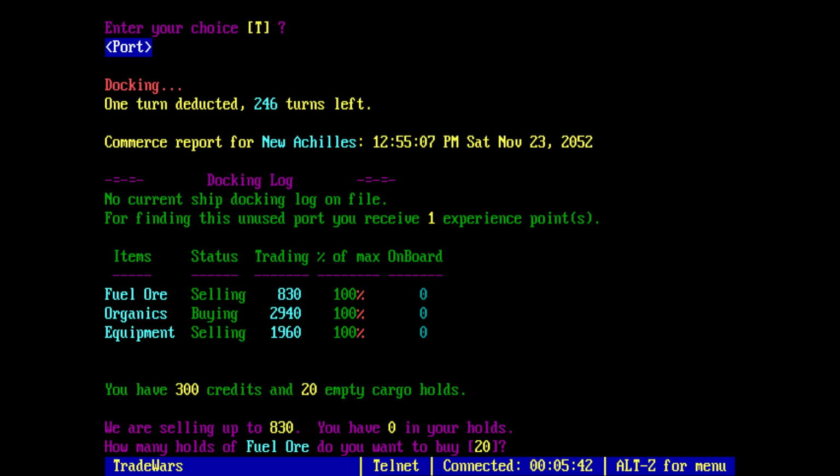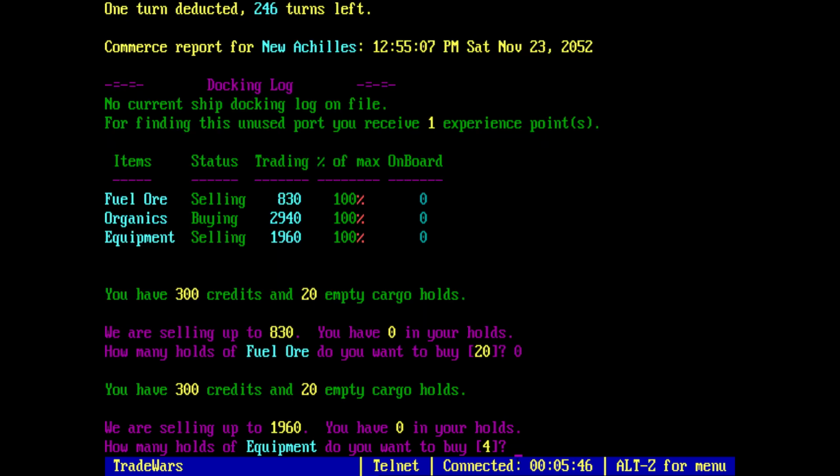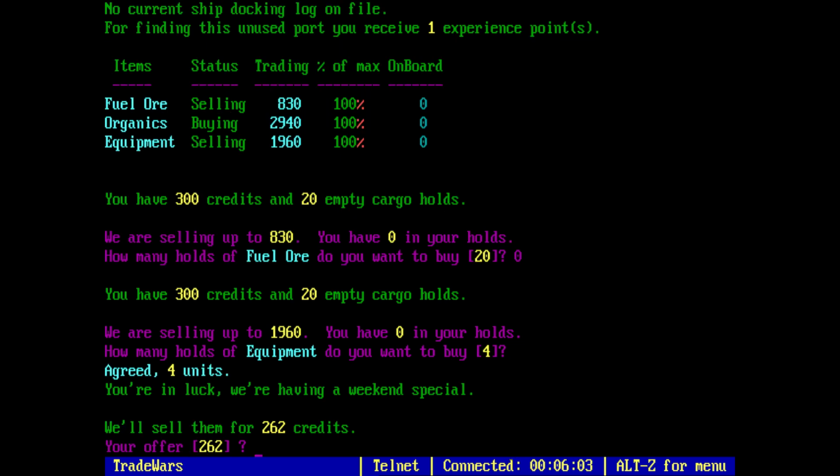So when it says, how many fuel ore do I want to buy? I don't want to buy any, I want to buy equipment. So I'm going to hit 0. And it automatically moves me to the next one. It says you have 300 credits and 20 empty cargo holds. How many do I want to buy? It knows already that I'm not going to be able to buy a whole lot of these. So it says, how many do you want to buy? 4. Okay, I'll buy 4 because I'm guessing I don't have enough money to buy any more than that.